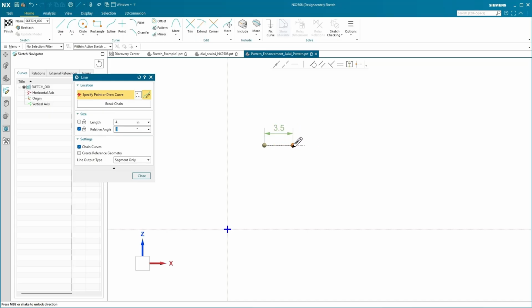You'll also note when I move the cursor back and away, there is a kind of reference curve there. And you can see that this curve is now locked in the horizontal position. Again, if you want to remove that or free yourself from that condition, you can easily right click and turn off lock relative angle here. So right mouse button click brings up the context menu, and you have additional options here as well.